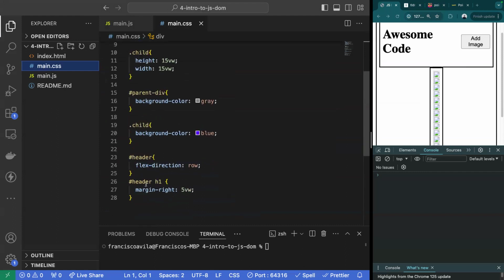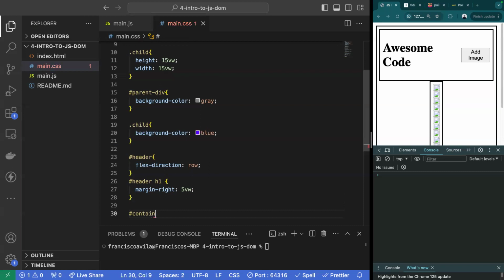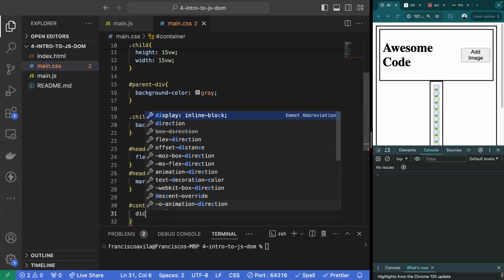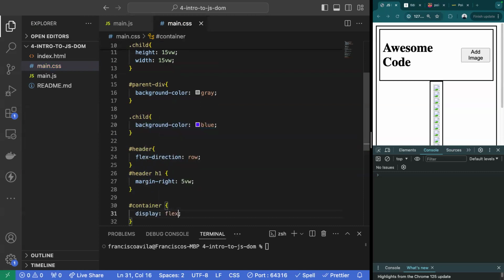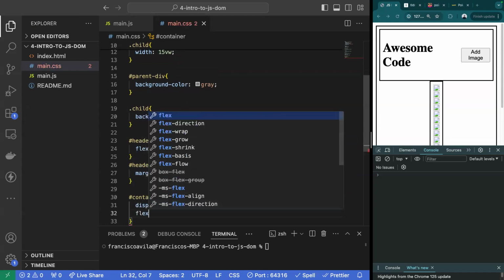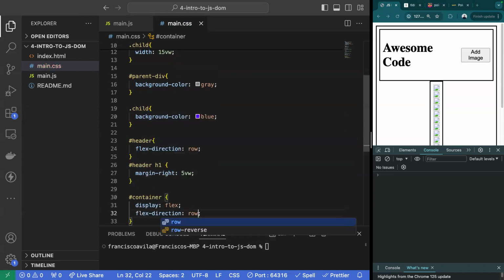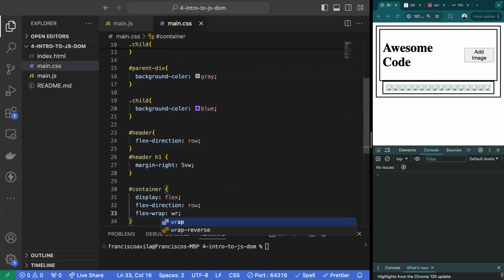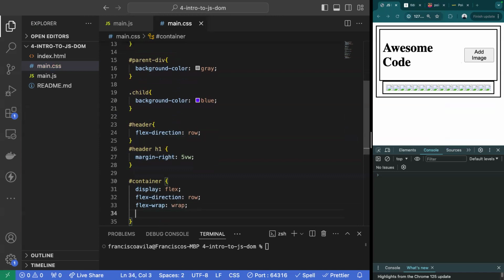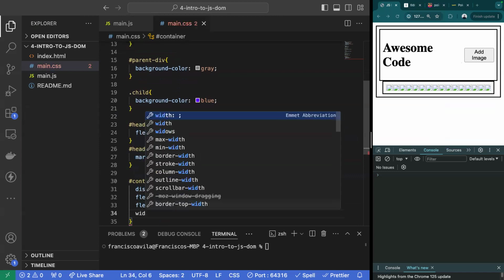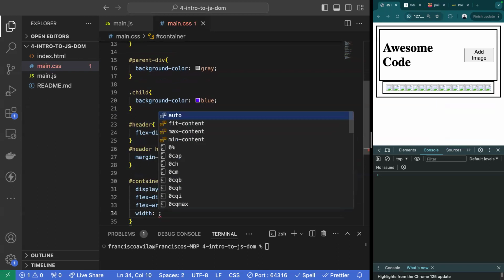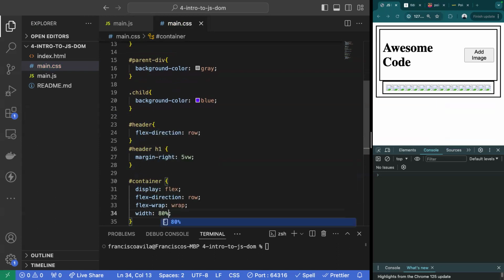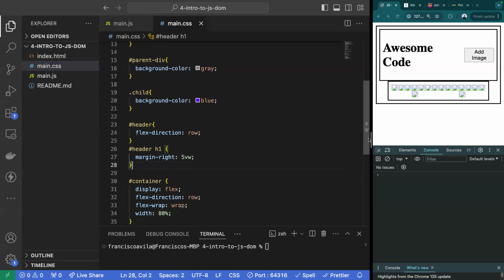It doesn't seem like I have container, so I'm gonna grab that here. All right.